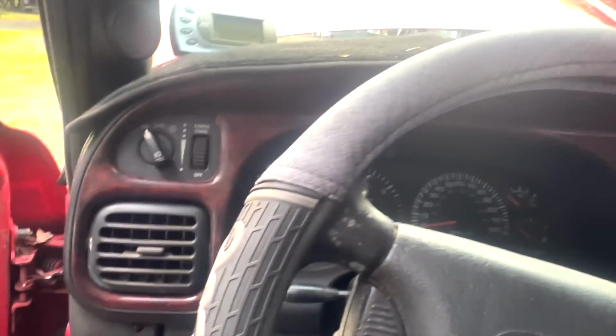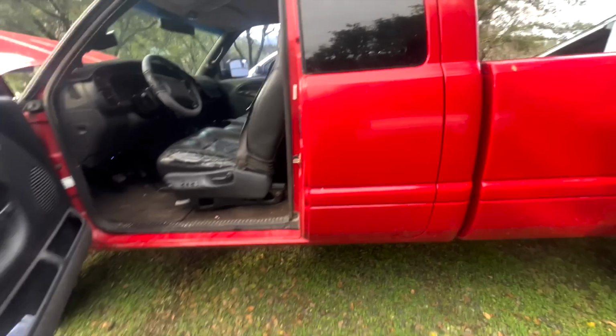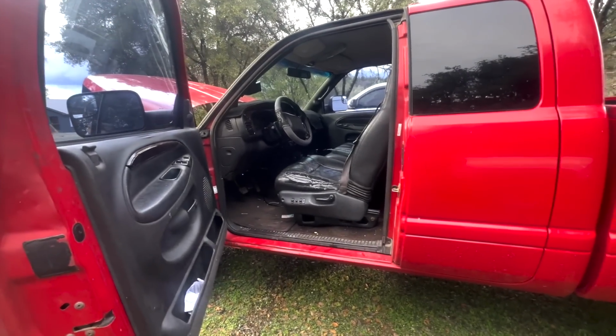Okay. So I need to hook back up my lift pump because I didn't want to listen to it running the whole time. So when I fire this up, I guess I need to do a driving test.